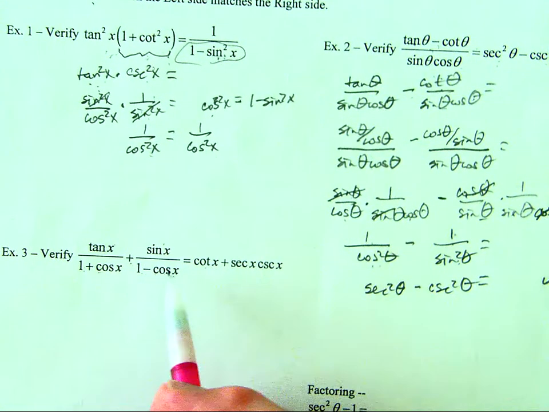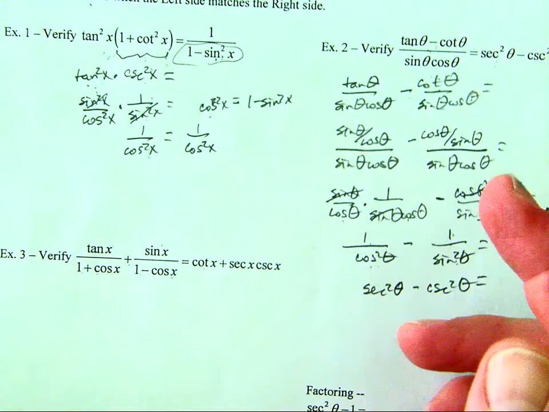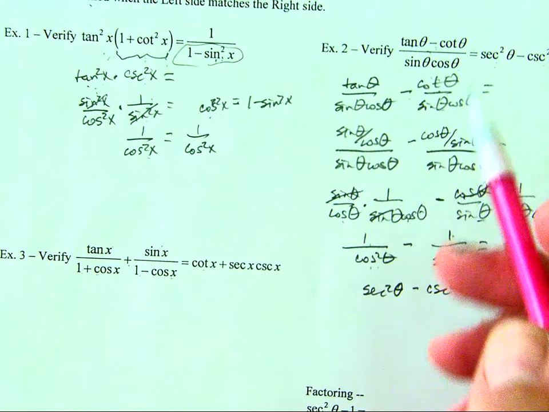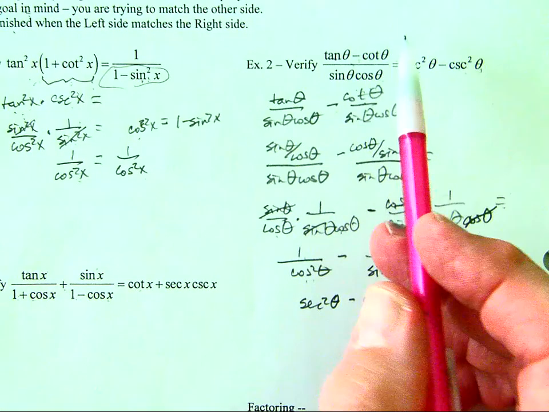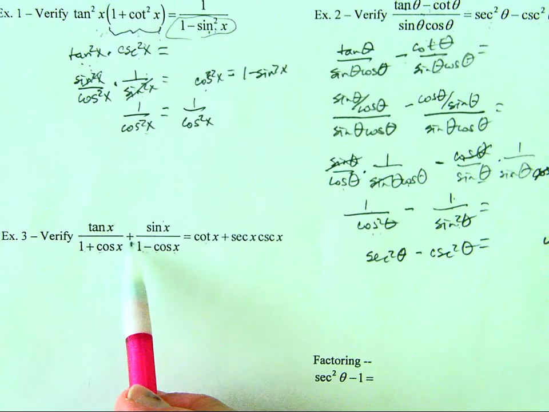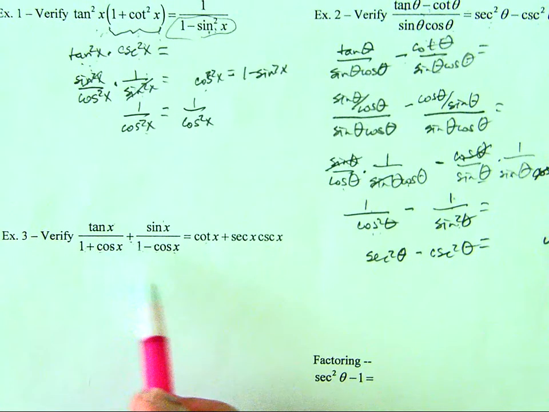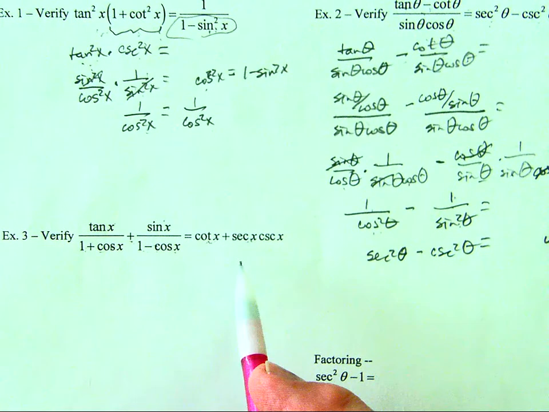Now here is kind of the opposite of the last one. The last one we had one fraction and we separated it into two fractions. If you notice, we had a single fraction on the left and two separate things on the right. So that's a good bet if they're going to match. Either we have to combine these or split these. Same idea here. Notice we have two separate fractions on the left, and on the right side we have a lot of different stuff.